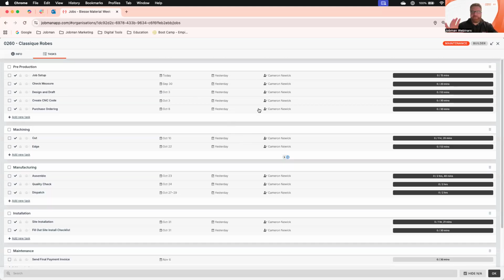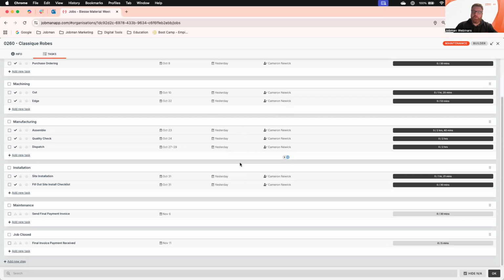So, two really important things straight off the bat: validation of data. You can see that I've completed these tasks, and most importantly, you can see when I completed them. So I can see that those operations are there. These were due, and I went through and knocked those out. Awesome. So instant validation of data.